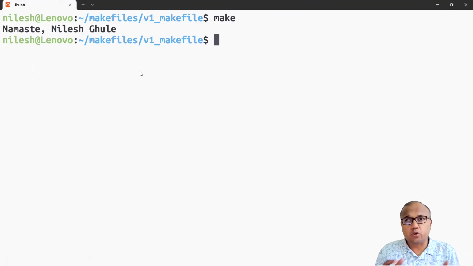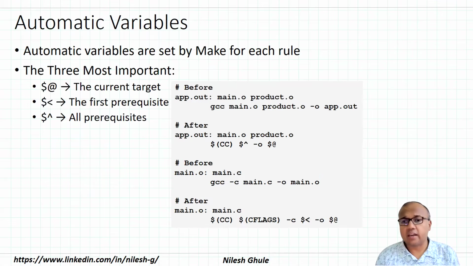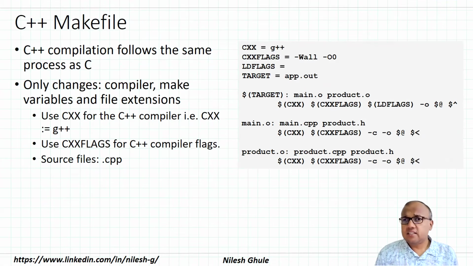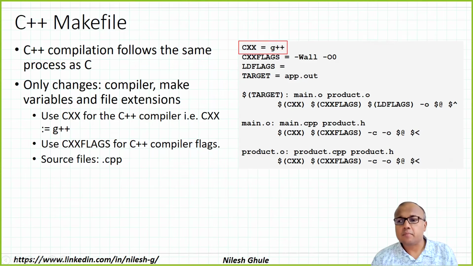Now that you have understood make variables, make built-in variables, and the different syntax, it's time we go ahead and talk about the C++ Makefile. Since the compilation process of C and C++ programs is the same, the actual Makefile is almost similar. You need to follow exactly the same syntax. What changes is a few things. Number one, you traditionally use a different make variable instead of CC: CXX to represent the C++ compiler. Similarly, instead of CFLAGS, we use CXXFLAGS. This is more a matter of convention. And the obvious change is that instead of .c files, you will have .cpp files.